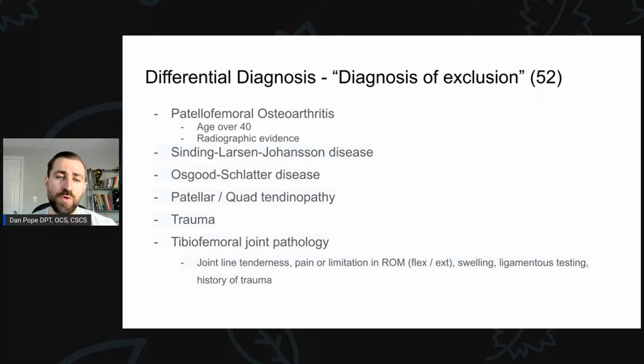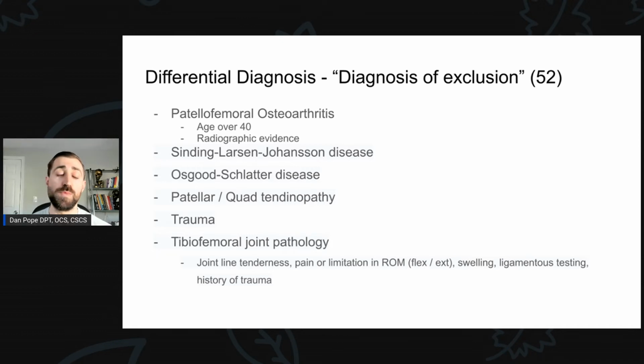And lastly, you want to try to rule out tibial-femoral joint pathology. I normally do this via assessing joint line tenderness, which is typically a very sensitive test. So if I palpate around the sides of the joint, it's a good chance there is not a meniscus issue I'm dealing with. Usually there's no pain or limitation with end range flexion or extension with patellofemoral pain, especially when you're not weight bearing. So it usually is very limited in flexion if you're weight bearing. So if I ask you to do a pistol squat, you're not going to be able to go very far with the patellofemoral pain. But if I passively take you in end range flexion, there shouldn't be a limitation if you're dealing with patellofemoral issues.